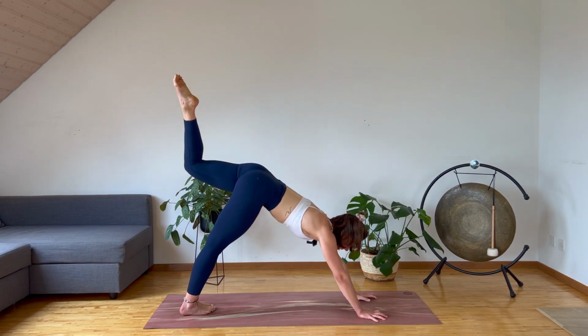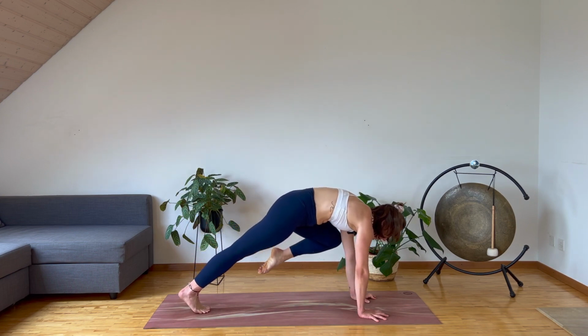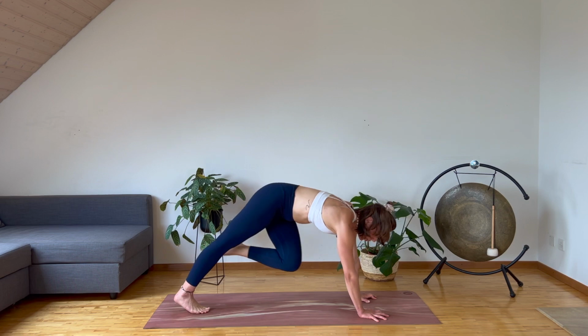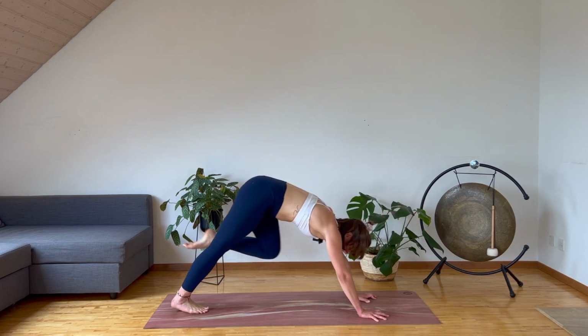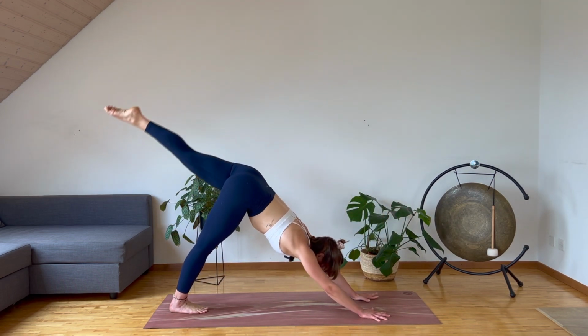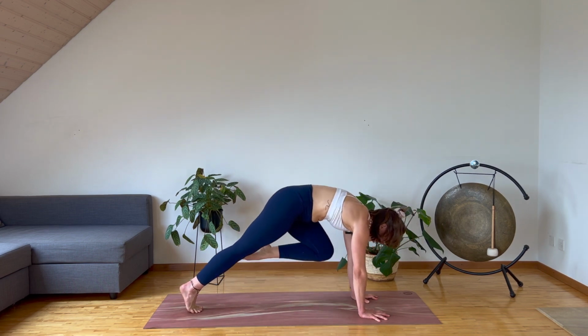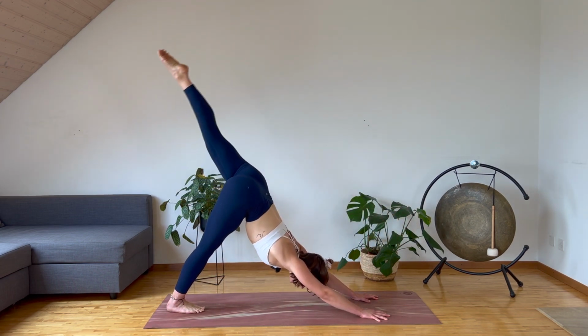On your exhale, finding the knee towards the left elbow. Inhale up, exhale to the right. Inhale to the sky, exhale to the center. Drop your knee to the mat, come back up, and three-legged dog. Let's go.